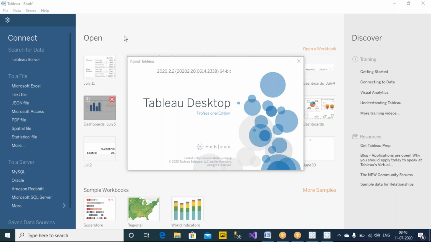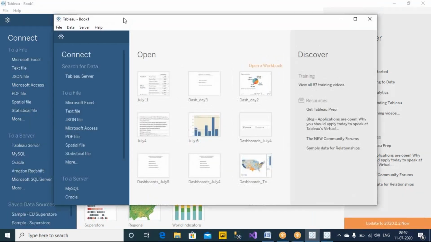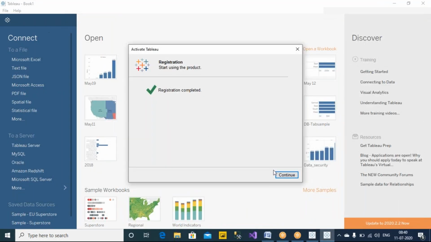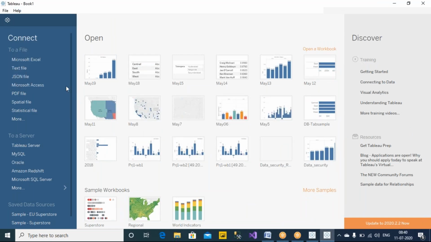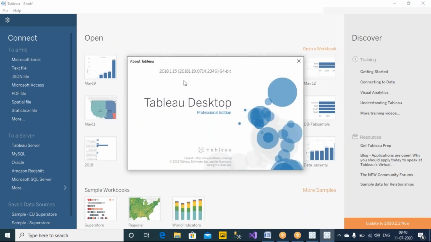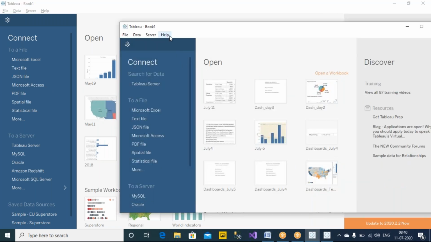Okay, so we are opening 2 different versions of Tableau today. Okay, so this is a 2018 version of Tableau and the other one is 2020.2, the latest version. What I wanted to show in old and new is a very important concept.